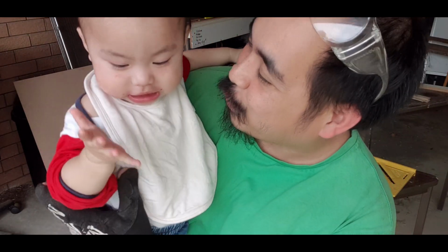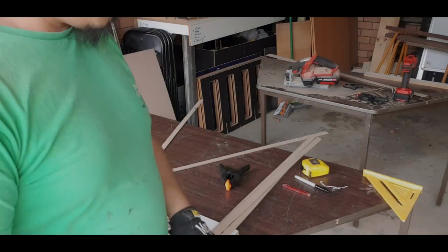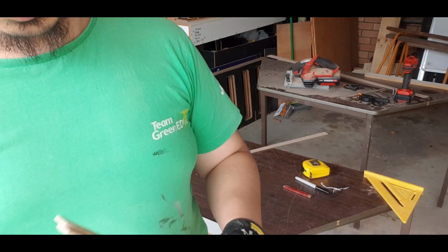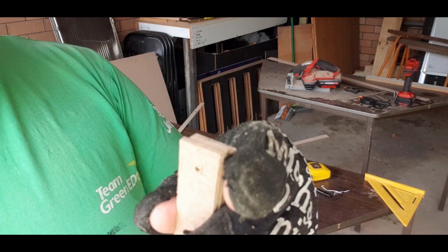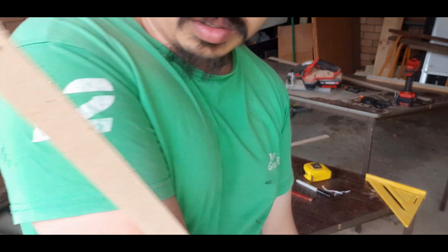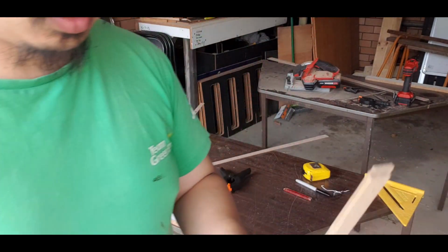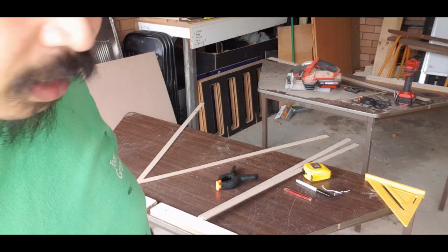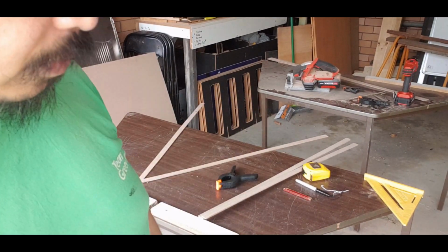A few moments later. Okay, at the same time, to keep everything as uniform as possible, let's line up all 5 pieces and drill my hole in both ends. So now I'm going to start joining them up and then find that sweet spot.